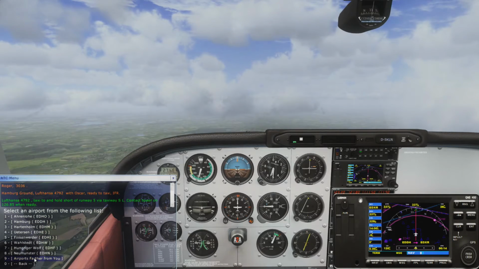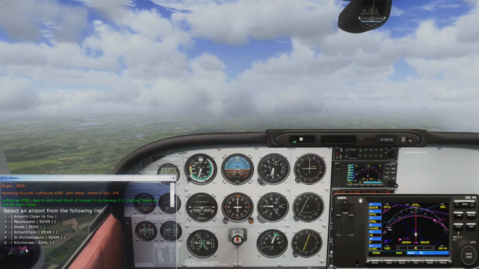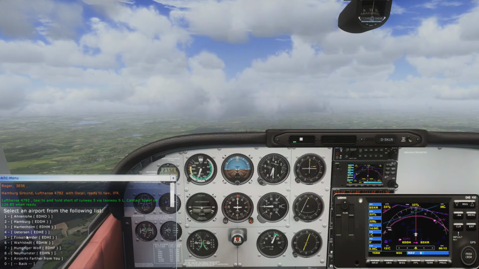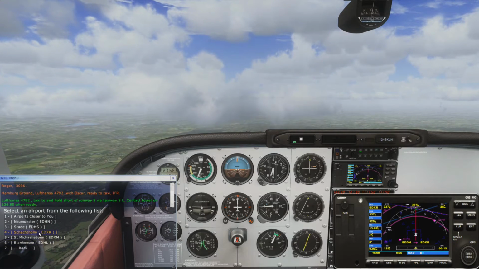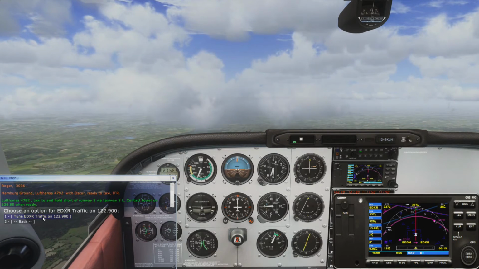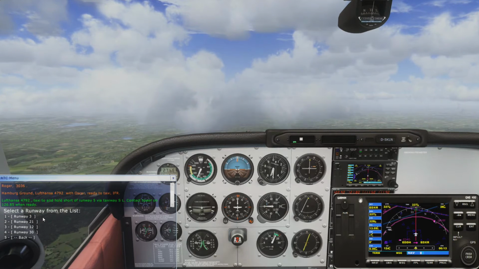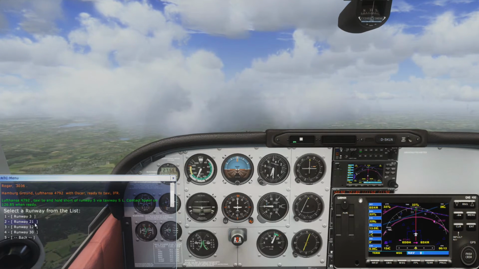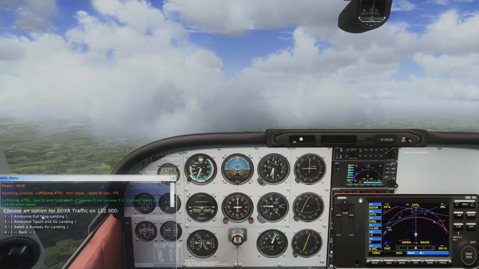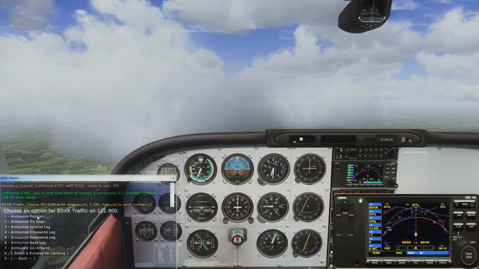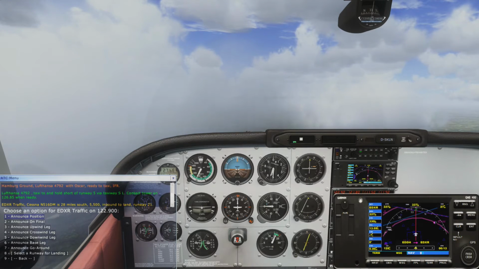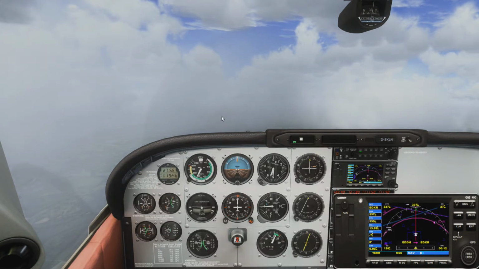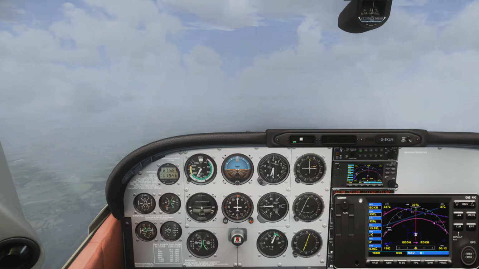EDXR is what we're looking for. Did I say? Hold on one second. Alright, EDXR, Schachtholm. Let's see how he says it. Let me make sure. I believe it was 21. It is back 21. Full stop landing. And that's our position. He doesn't say Schachtholm. I had to say it. Why doesn't he have to say it?